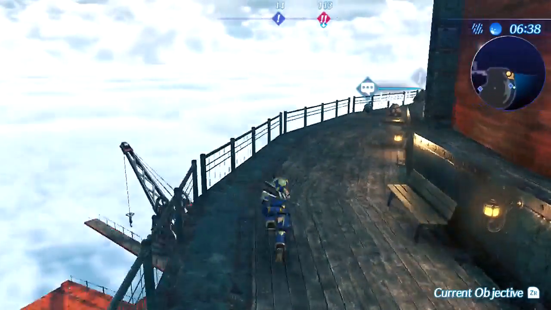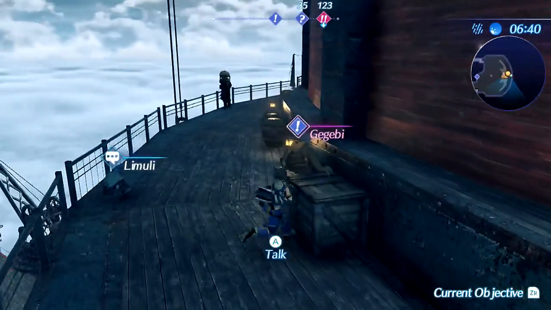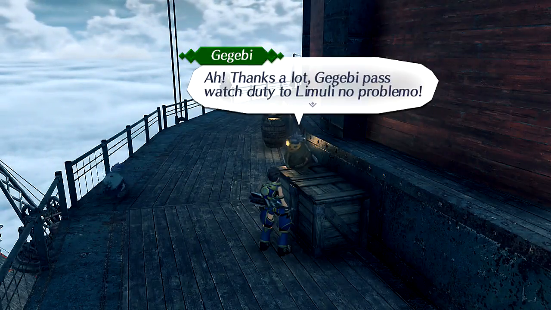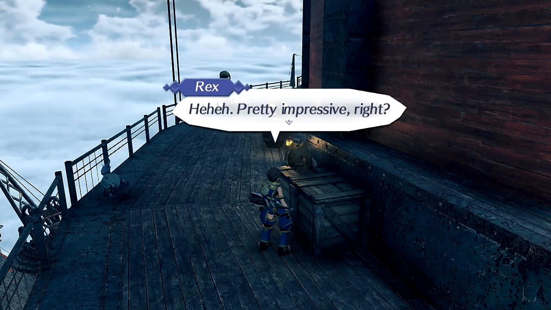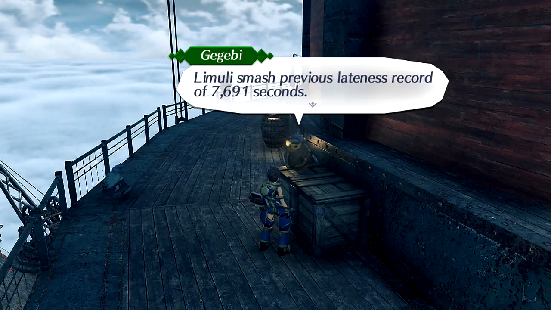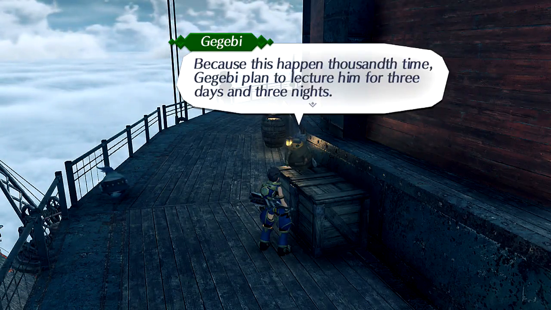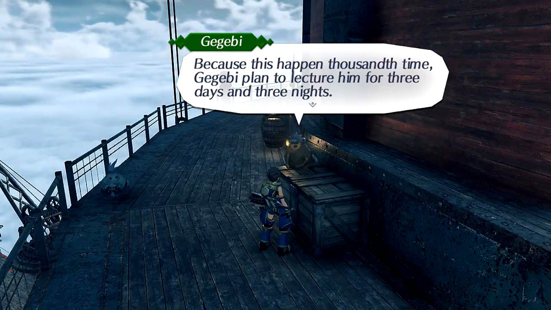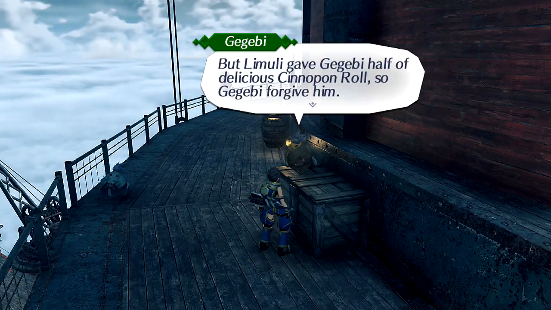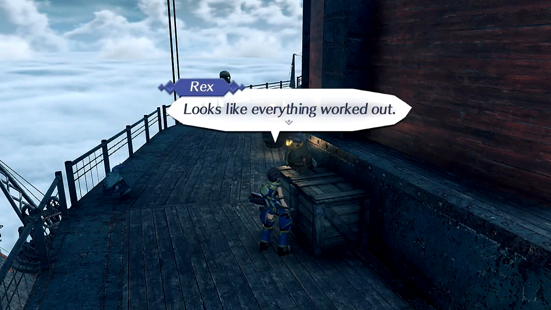And it's right here. Thanks a lot. Gekigi passed watch duty to Limuli, no problemo. Pretty impressive, right? Limuli smashed previous lateness record of 7,691 seconds. Because this happened 1,000 times, Gekigi planned to lecture him for 3 days and 3 nights. But Limuli gave Gekigi half of delicious Cinnabon roll, so Gekigi forgave him. Looks like everything worked out.